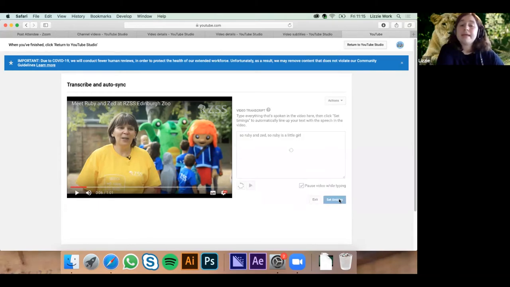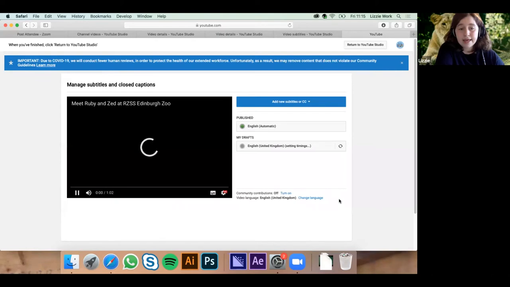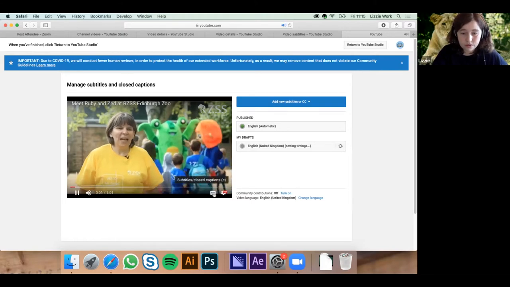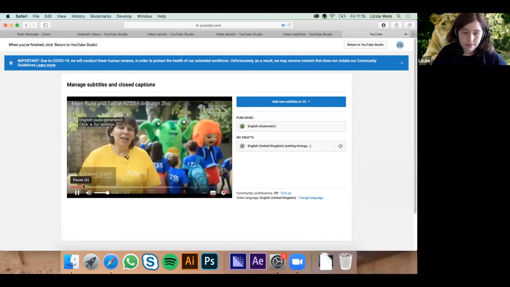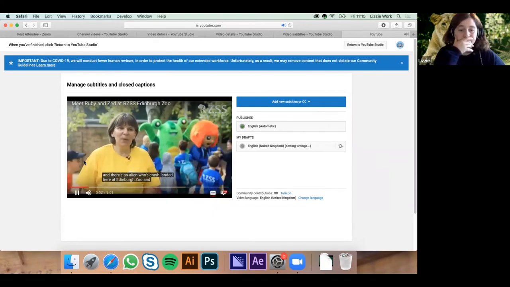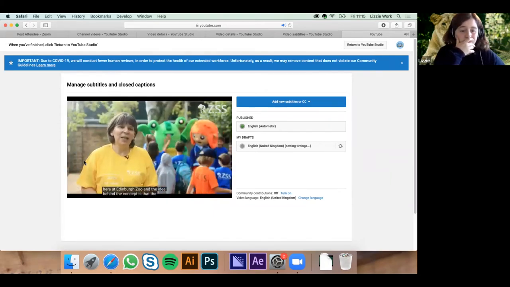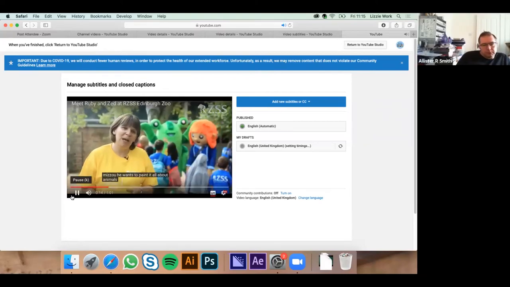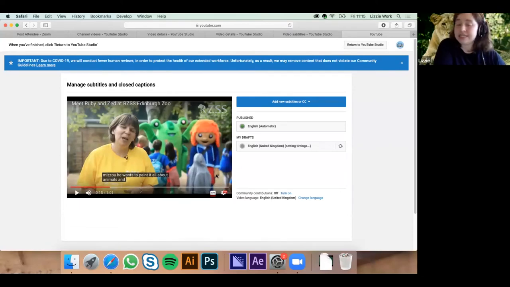And then you go to set timings. It tries to put the timings in as you were typing them. So it takes the timings of the video where it paused them while you typed, and it puts those in. And then you can tweak them in exactly the same way with the timeline as we tweaked the other ones. Mizzou, that's supposed to say Edinburgh City, just in case anyone didn't get that.